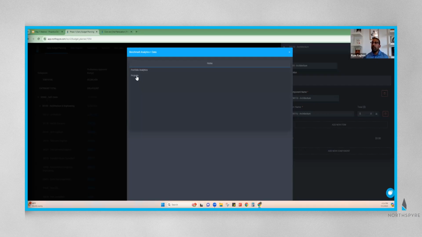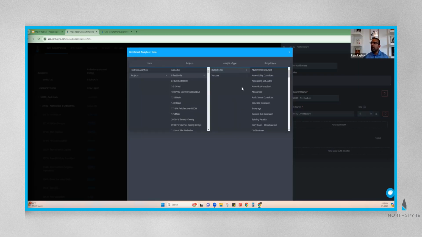I can just come right here, click into projects, select a particular project, go to that budget line and understand on that particular budget line. And again, you're seeing some sample data here, so I don't necessarily get caught on the dollars and cents, but on that specific budget line, here's what I spent overall, or if it's an active project, here's what I'm forecasted to spend. And I can bring in that total amount, or I can bring it in on a per square foot basis and have it adjust pro rata to my new project here. So we make it really easy to access that information.